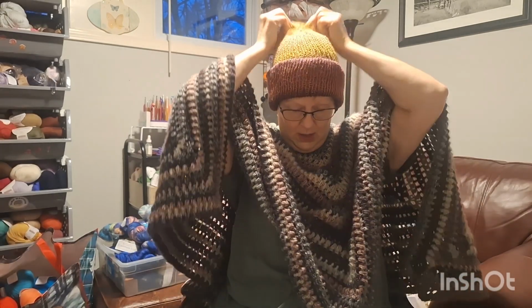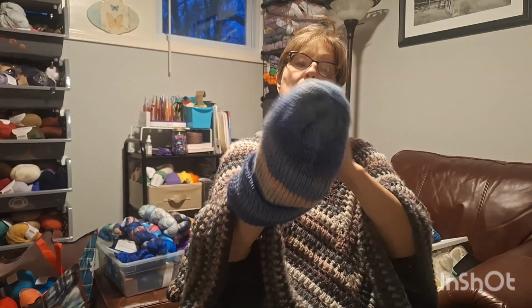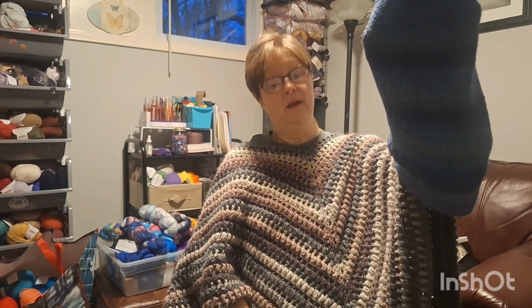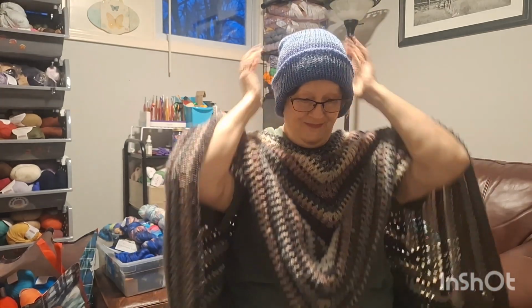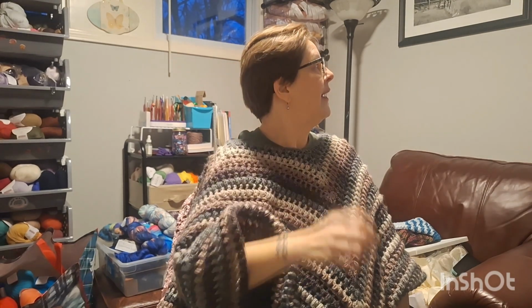Big hat. I mean, it could be a slouchy. It's a nice hat. But I don't know if anybody would. I love the color on that one. And then that one. And of course it's reversible. So is that one. Slouchy. It's a neat hat. Not bad. So that is what I made last year that I can recall.